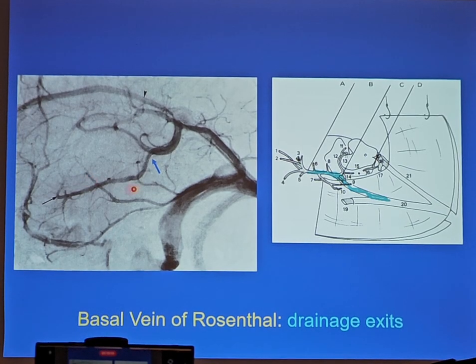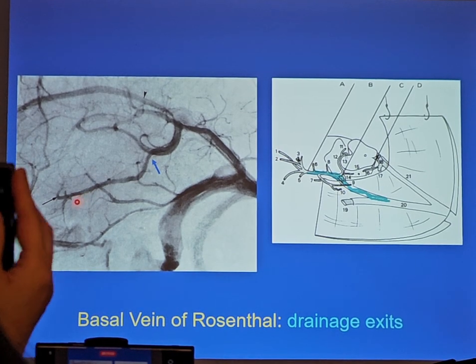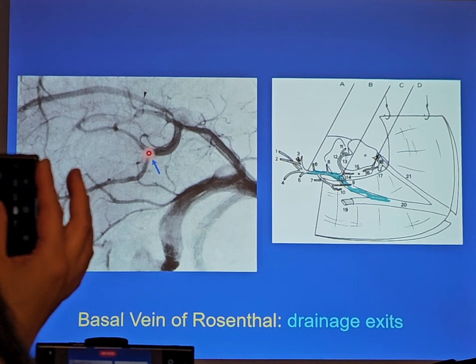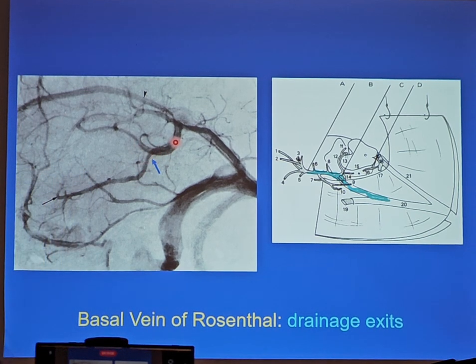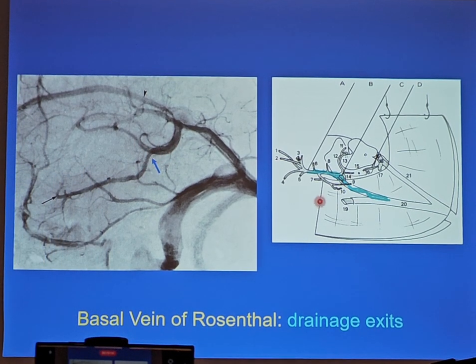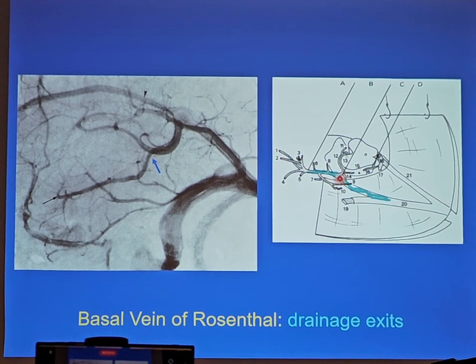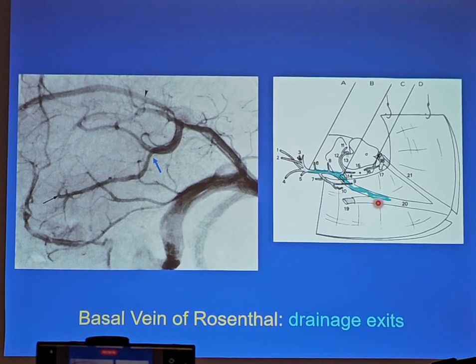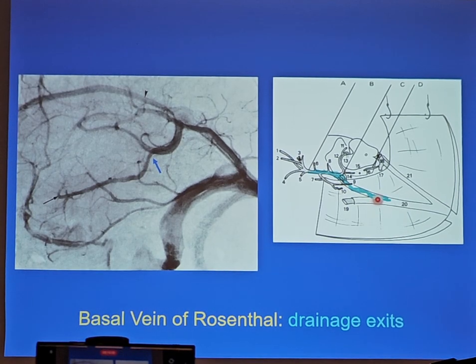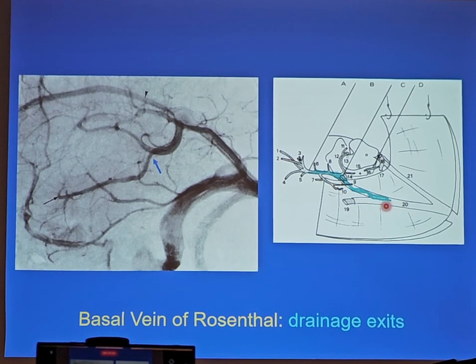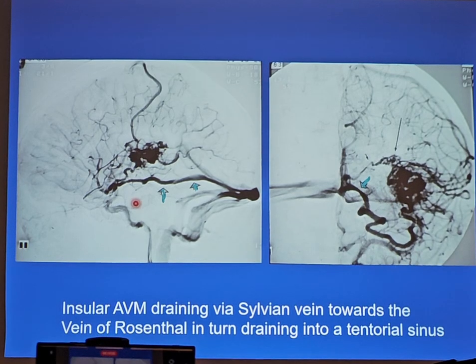We should also, just like we did with the internal cerebral veins, look at exits of the venous rosetale. By far the most common one is of course towards the junction with the internal cerebral vein at the level of the vein of Galen. But not infrequently we see that the vein of Rosenthal drains differently and uses a persistent tentorial sinus at that level, and we'll show you some examples of that. So this is transtentorial drainage.